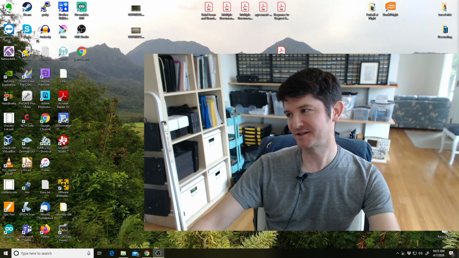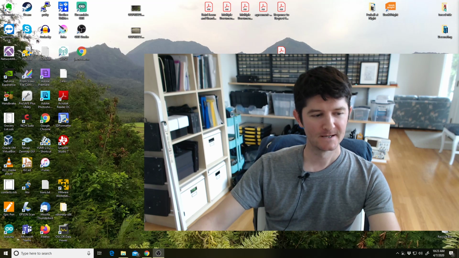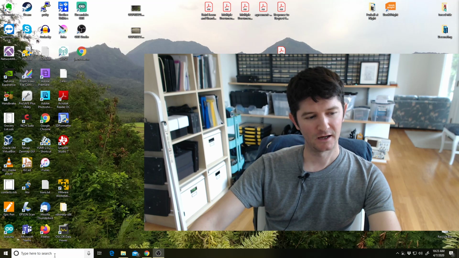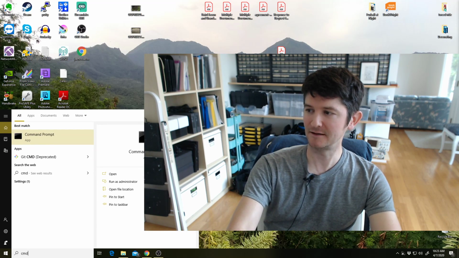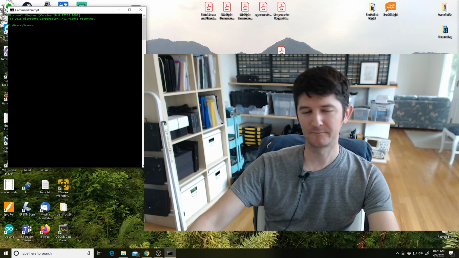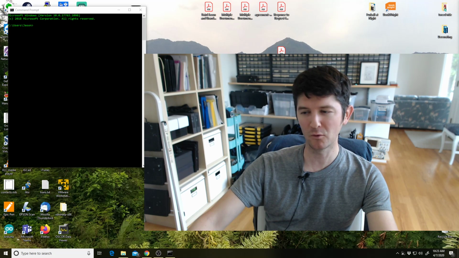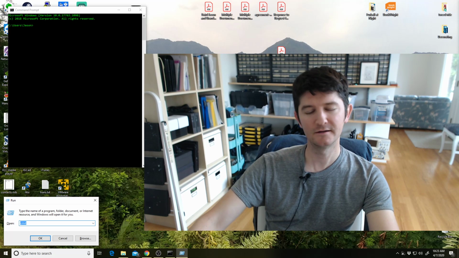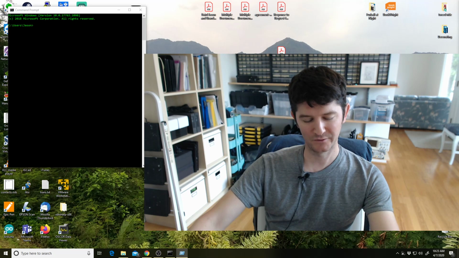So what we're going to do is get started with normal commands you can run from the command line. If you don't know how to get to the command line, there's a couple ways in Windows you can do it. If you've got a search bar in the bottom left corner, you can just type in CMD and hit enter, and that will bring up the command line. Another way is to hold down your Windows key and then hit the R button, and it'll bring up the run window. This will be handy for later, and that key combination, Windows key R, is very helpful to remember.